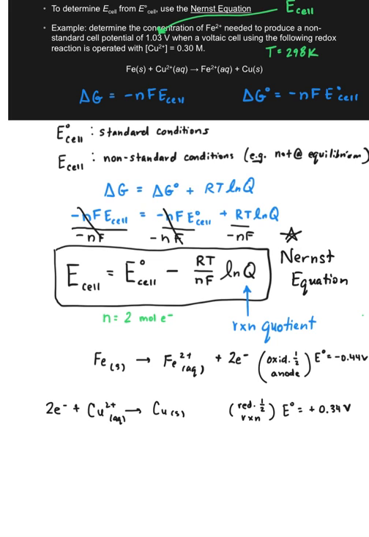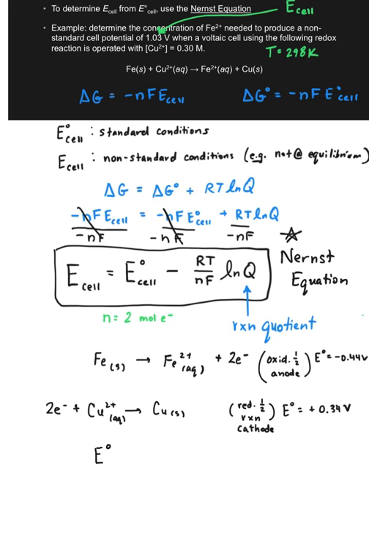It gives us a means by which to identify our anode and our cathode. The reduction half reaction must occur at our cathode. The oxidation half reaction must occur at our anode. Why do we care about that? Because in order to get our standard cell potential, we need to know the standard reduction potential for the half reaction at our cathode and subtract from that the standard reduction potential for the half reaction at our anode.